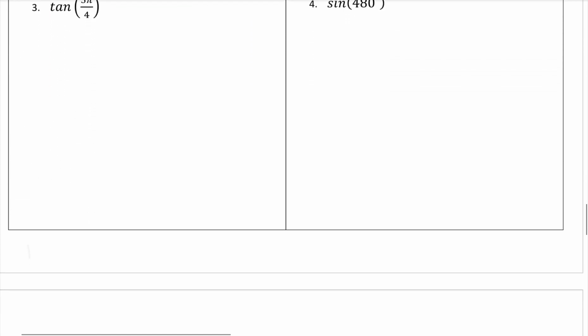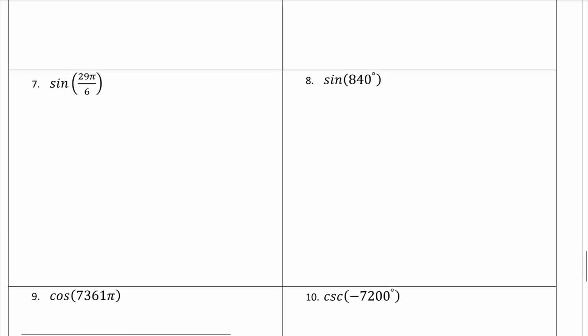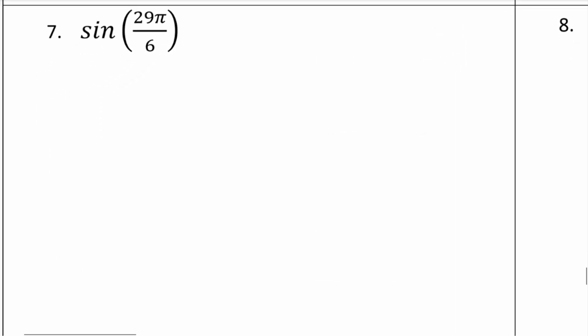You'll get some degrees. Have fun with degrees. Degrees suck. More degrees. But then we get into something like this. Let's just look at sine of 29 pi over 6. So part A is going to ask us to find an angle in between 0 and 2 pi. Because 29 pi over 6, that's too big. That's bigger than 2 pi.